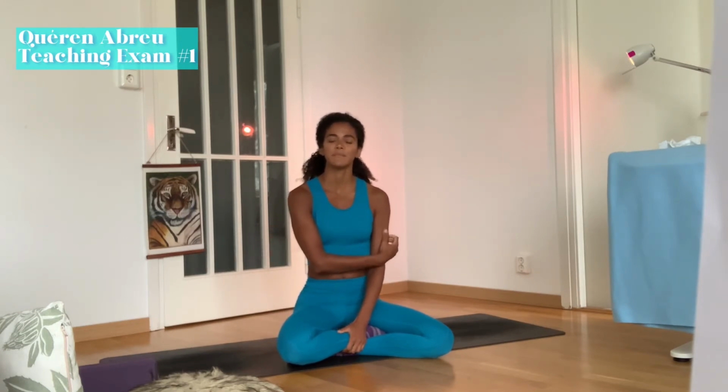And you can keep going on your own rhythm. Belly, ribs, and chest. And your own rhythm, chest, ribs, and belly. Maybe trying to equalize your inhalations with your exhalations. So you can count 1, 2, 3. And then exhale, 3, 2, 1. Keep breathing.